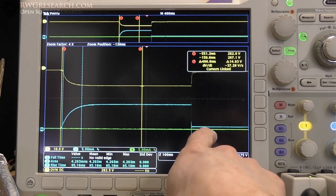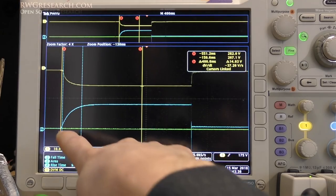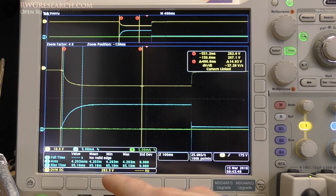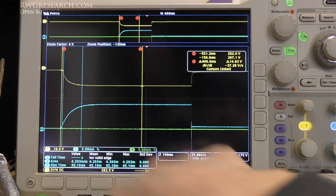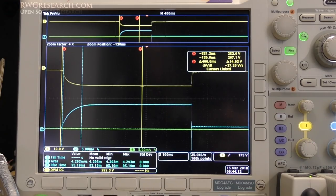Something to note: these probes get offset when they get hit with a high voltage through the wire. It did offset here even though they're not being hit. We're only measuring between the cursors — the area, the rise time, only measured between the cursors. The dotted blue lines is the rise time at 90 and 10%. The area here is the milliamps per second. I'm resetting the probe every single time to zero because of this offset. Let's now short the green coil and determine whether we have a longer or shorter rise time.